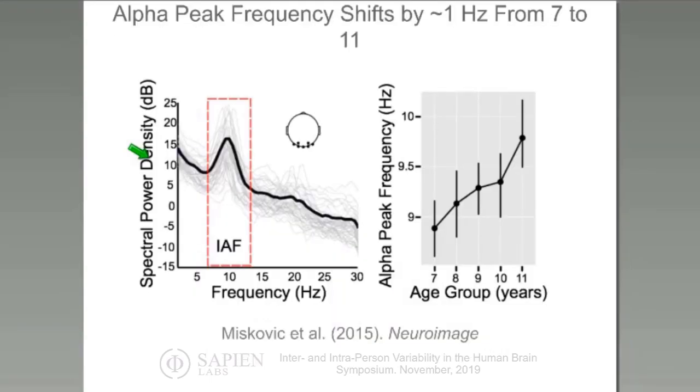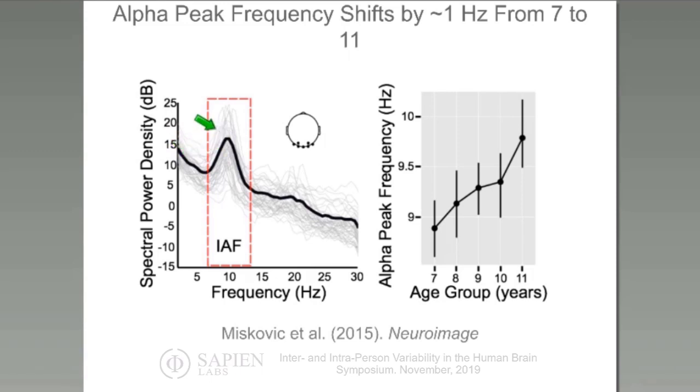So in addition to that, we looked at another measure of electrocortical maturation, which has to do with where is the individual alpha frequency. So where does the alpha frequency peak for any given individual? So typically it tends to be around 10 hertz, which is what's being demonstrated here in the black thick line. That is the average of all 11-year-olds. But the other thing that you can see is here I've plotted individual 11-year-olds as light gray lines.